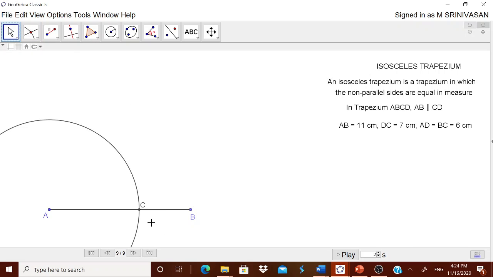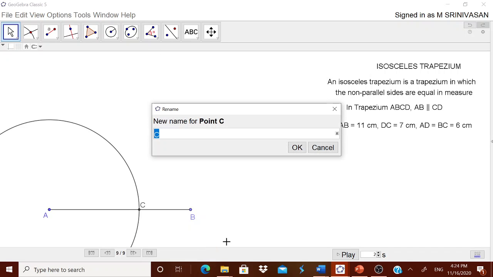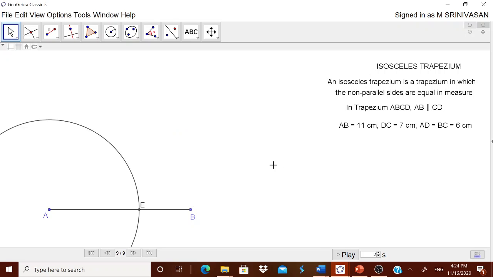Okay, now this point is actually C, but we don't want it to be C. Let us see. Okay, now we are having in our this one that BC is equal to 6 centimeter. Therefore, this is not C. Be careful with that. This is not C. Okay, we are going to see later. Otherwise, if you want to rename it, you rename it as E now itself. Okay, A, B, C, D we want.